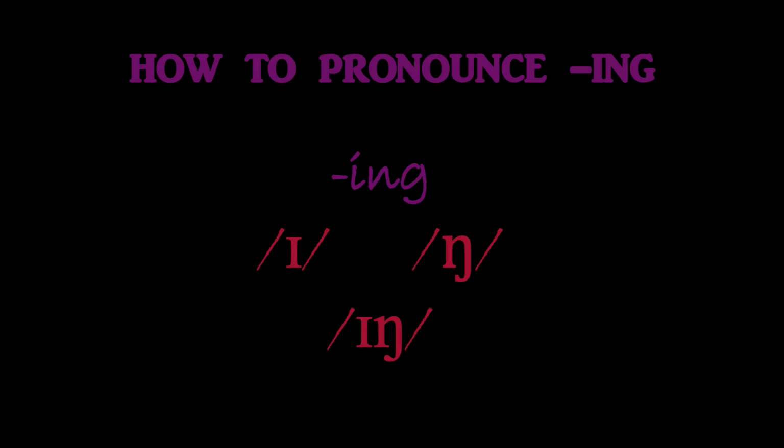So it should go further. It's not in, but it's not ing. It's really tricky. Many native speakers will just say in, actually, because it's easier. So I'll give you some examples of words. What we're going to do in this video is try to focus on a nice ing, but we will have a look at some examples of how native speakers do also say this sound.